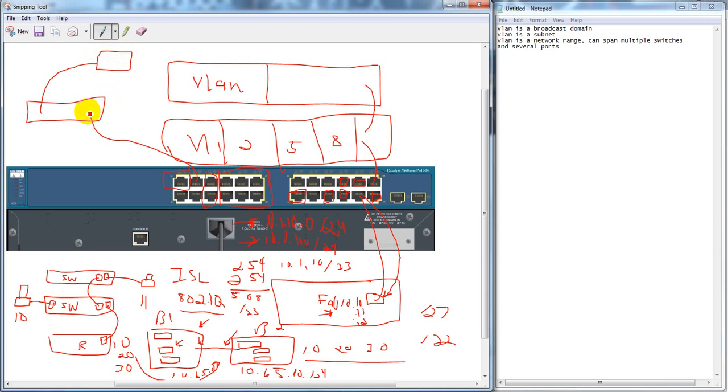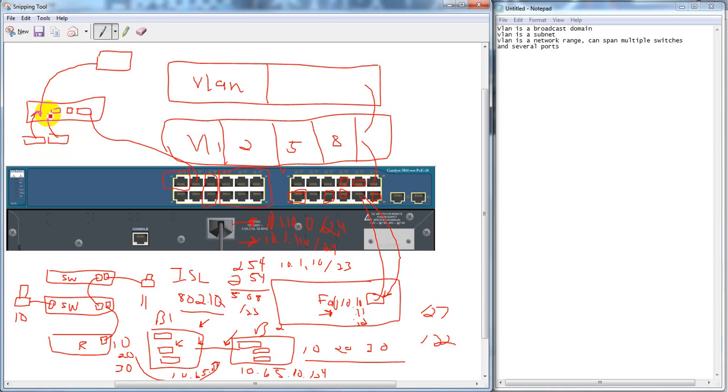There might be 30 ports on this hub, but every port on this hub is a part of the same collision domain. It's also a part of the same broadcast domain. So if user 1, this computer right here, sends information inbound to the hub, and so does this guy at the same time, their incoming frames will collide with each other.